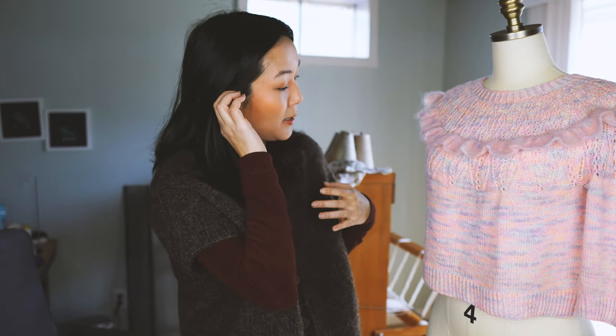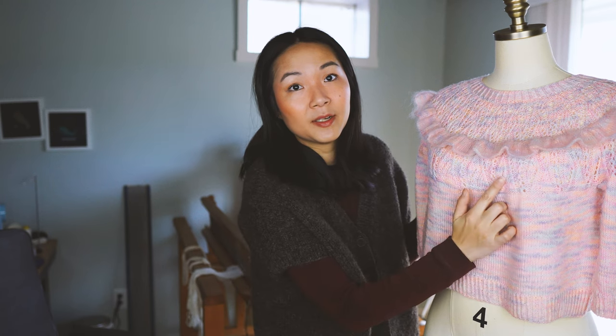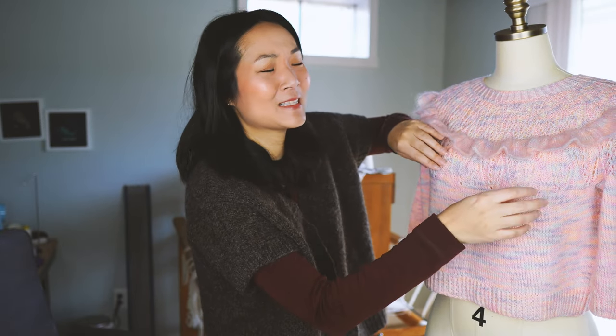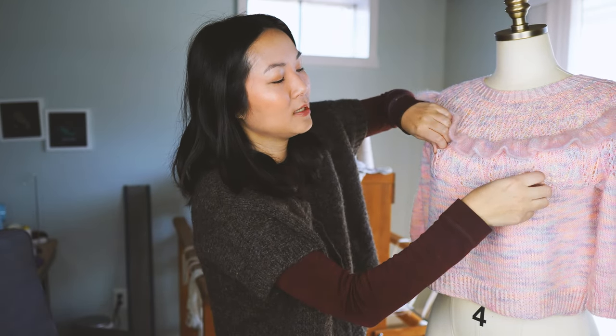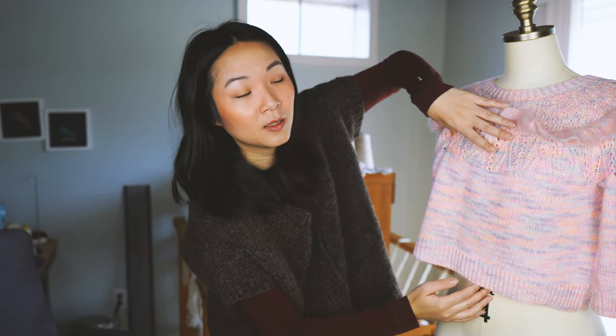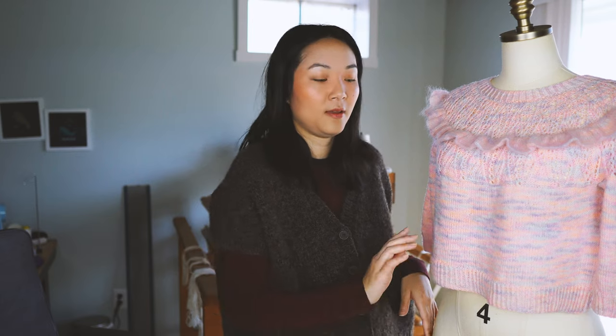On sizes that need it, I do not need bust darts much. I could use like half an inch, but an inch would be too much, so I usually just skip it. Basically, the bust darts add a wedge going back and forth in short rows to add a little bit of length. If you have more bust than this model has, it lifts up the front because there's more fabric here, and it creates a curve along the bottom hem when there's more to cover in the front. So bust darts will help fill that space in so that the hem hangs straight.